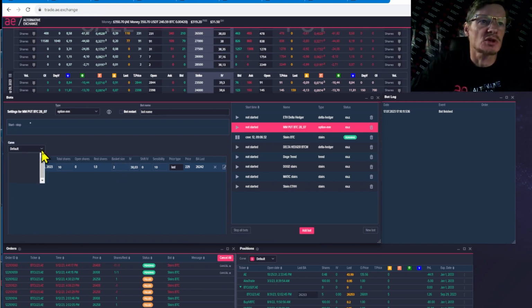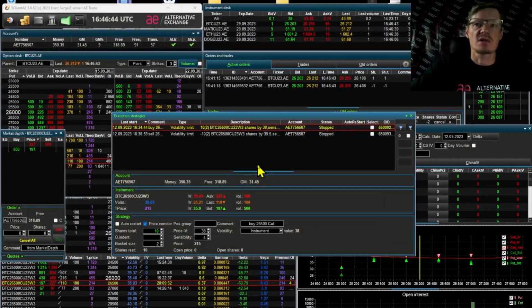I can also choose volatility, including volatility curves that I created myself. The price can be selected last or spread. Accordingly, the last price of the basic asset will be shown here. I choose volatility, for example, 39. Here I can add an unlimited number of buy or sell options and make quotes with one robot. I believe that such a robot is absolutely necessary for trading options, because it is very difficult to manually rearrange orders and monitor the price.